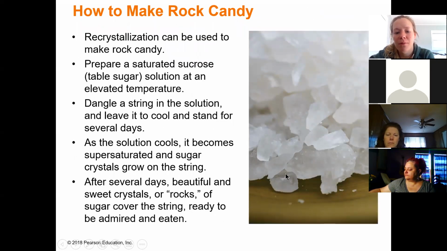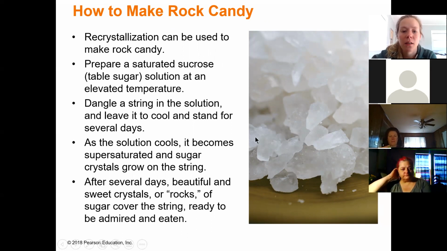Have you ever bought rock candy for your kids or for yourself? It's like $6 for one of those little sticks. You're buying a $6 stick of sugar, because that's all it is. It's just table sugar. You can make rock candy at home. It's just table sugar that's been dissolved in water, cooled down, and precipitated out, and you get this rock candy. It looks pretty, but it is just table sugar.